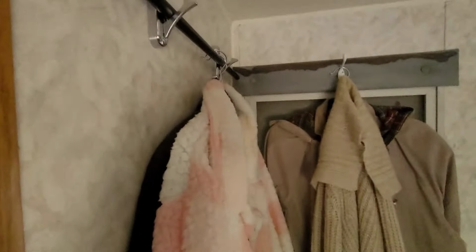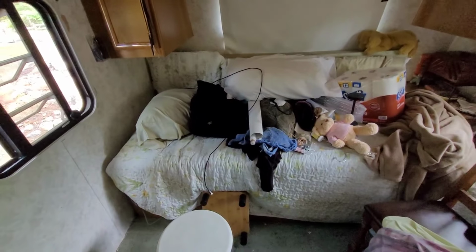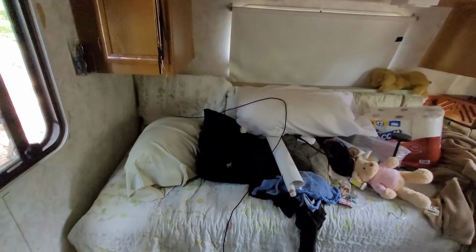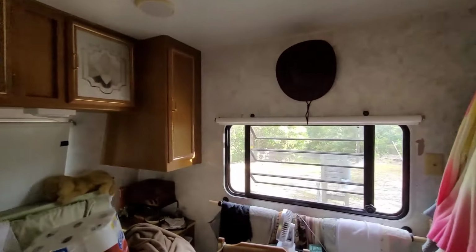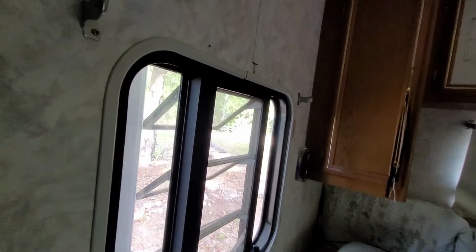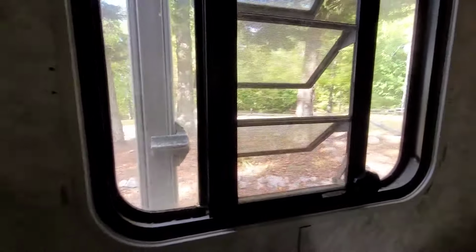Now, at this point, everything has been put back up except for the wool coat, which here in the South, I haven't needed. I have worn it a handful of times since I've been here, but I haven't worn it even once since I've been here at this beautiful location. And so that I'm going to be giving away. It is going to be a gift for somebody who can use it.